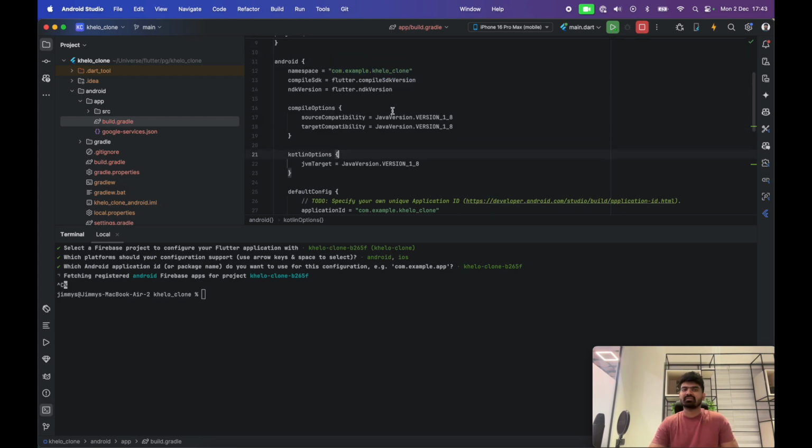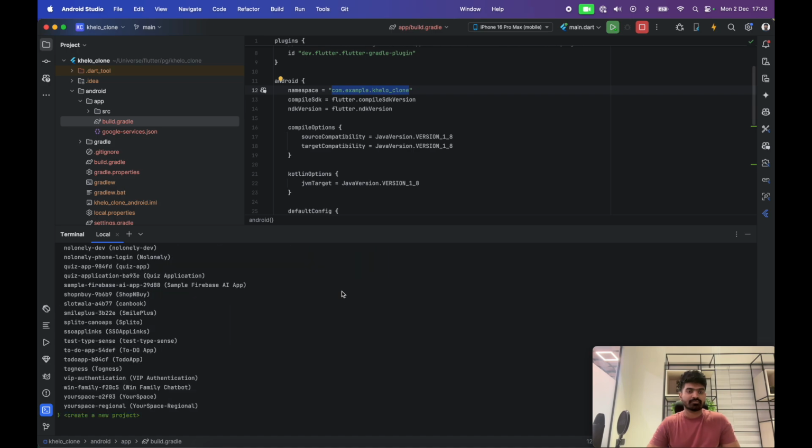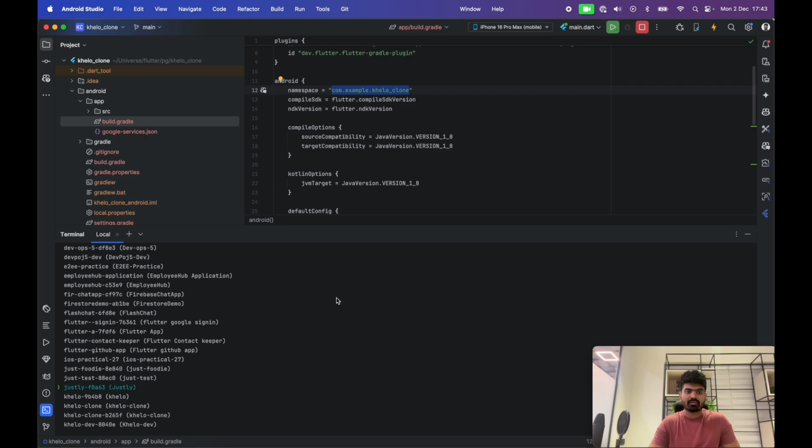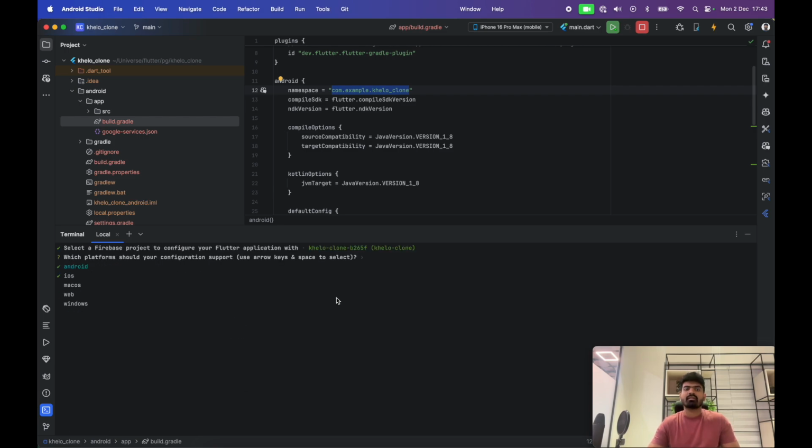Again, for some reason it's not copying this thing. Let me try again. You will not face this difficulty, as you will not have as many projects as I have, but so we are done here.